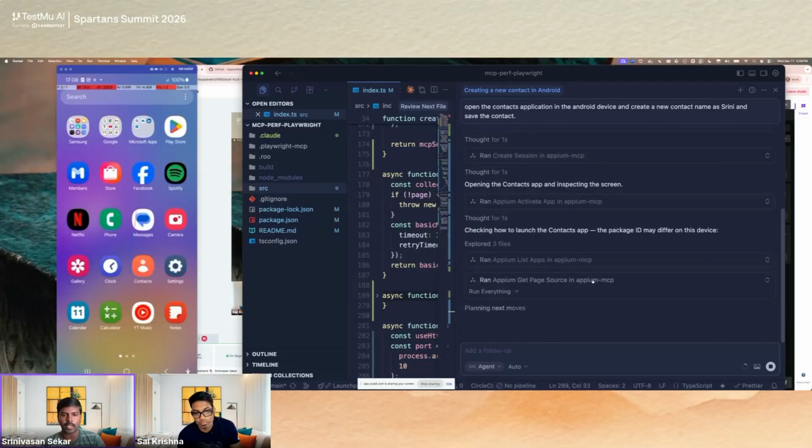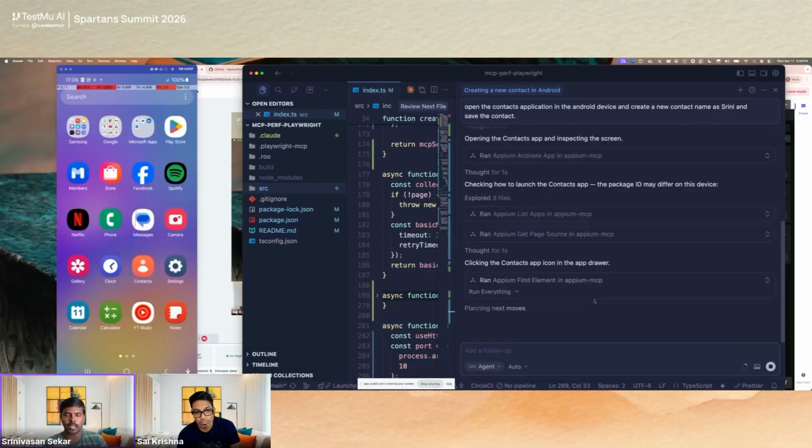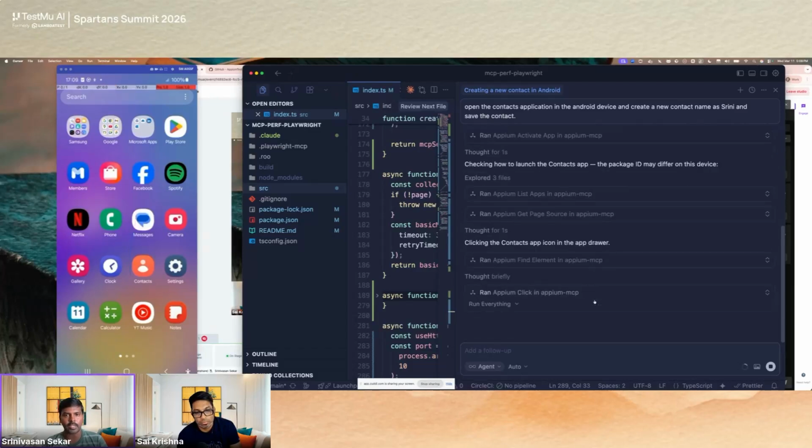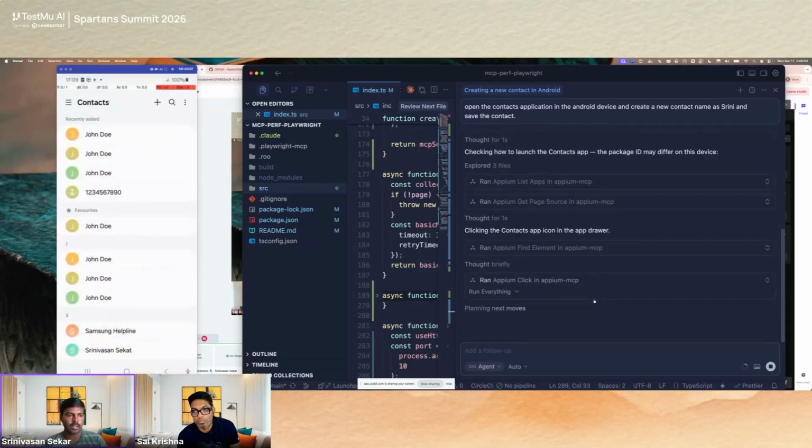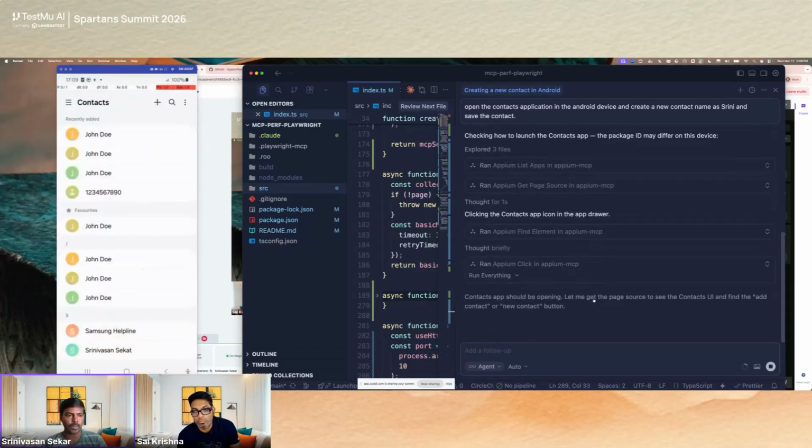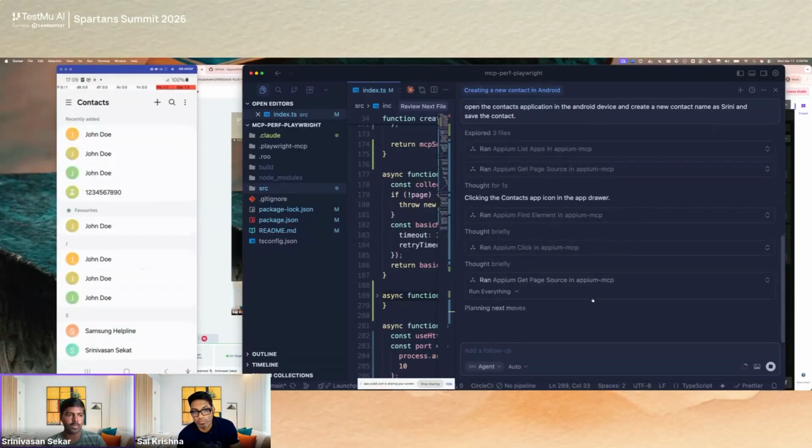And within Appium MCP server, apart from the current capabilities like identifying an element, we are going to introduce something called vision based interactions. So no more DOM. Everything is going to be through vision.